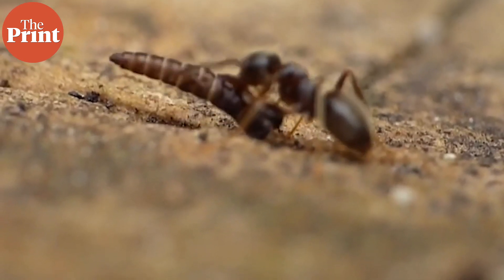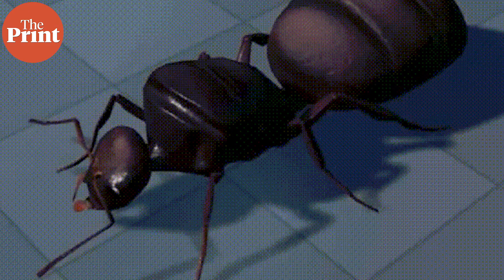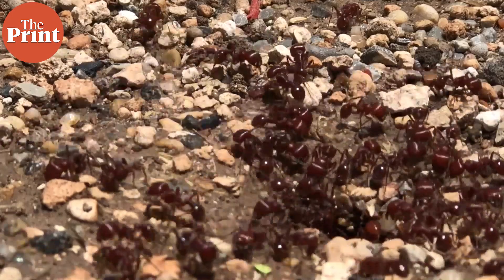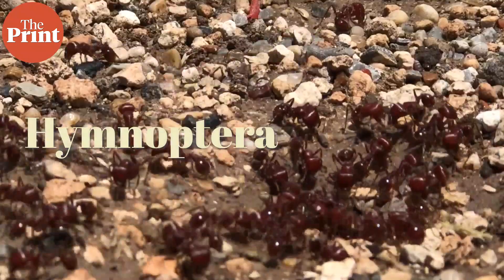There are workers who are responsible for food, hygiene, and the nest, and of course the queen, who is the only one who will reproduce. In animal societies, these groups within the same species that are divided on the basis of labor are referred to as castes, and each animal doing one form of work loses at least partially the ability to perform the work done by another caste or group.